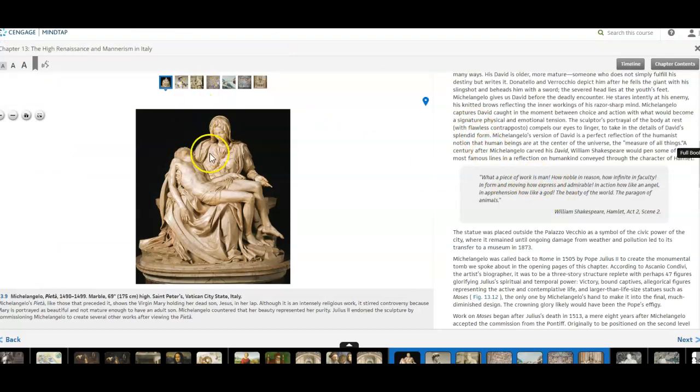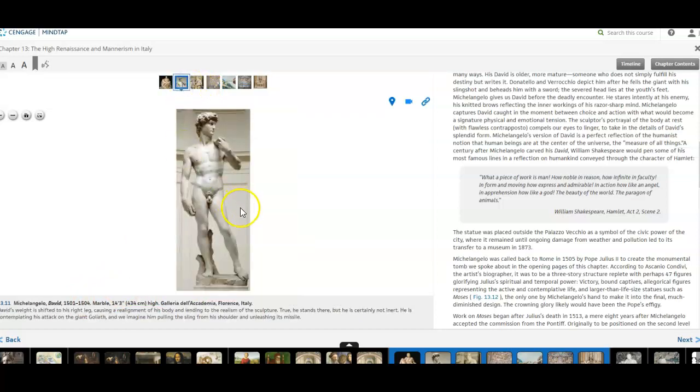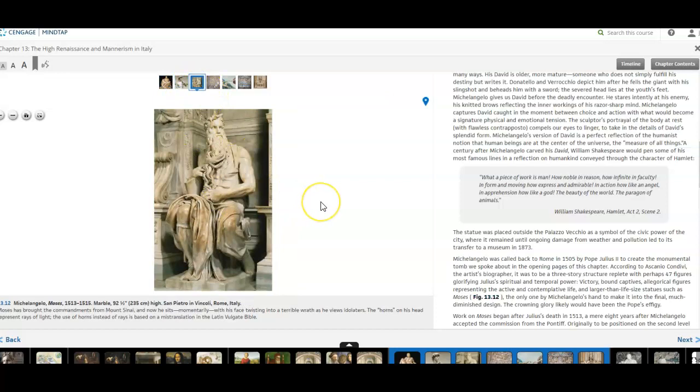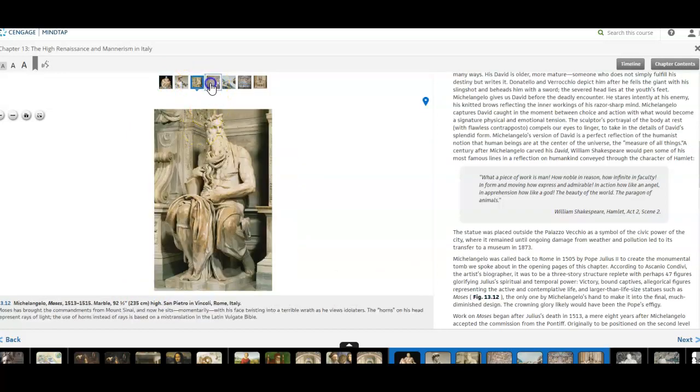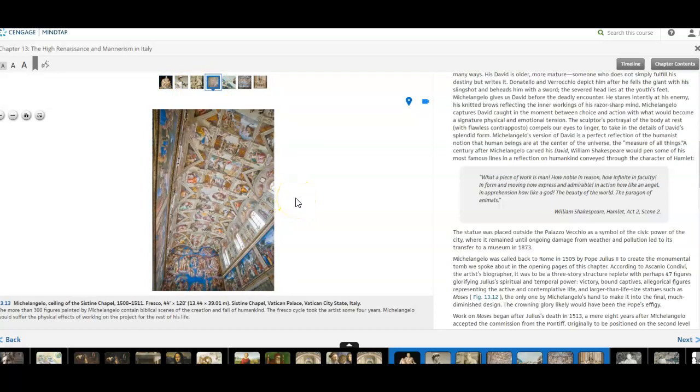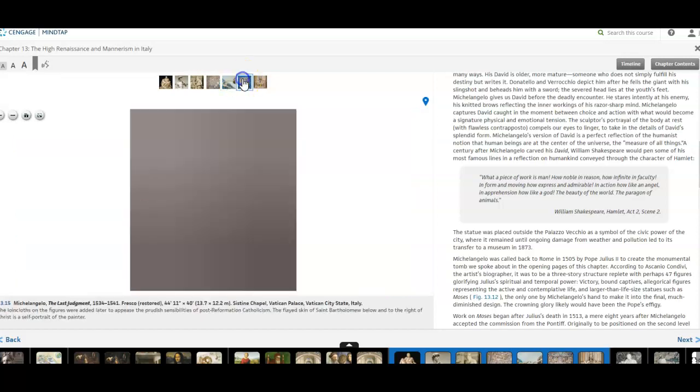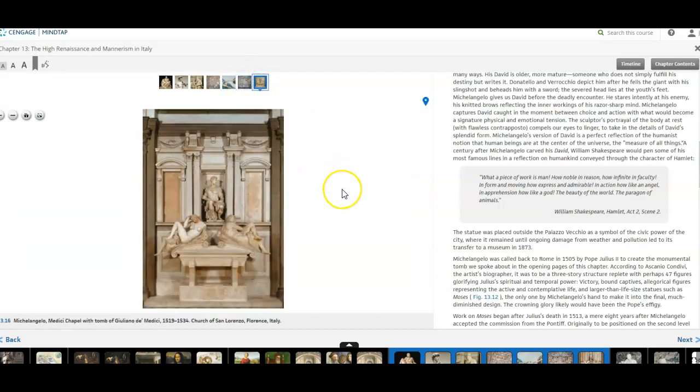okay, here we go, you'll see that it offers his Pietà, which would be from his early period. His David, also from a fairly early period. His Moses, a later period. You'll notice it's almost 20 years after his Pietà, 15, 20 years. So that's a different era. His Sistine Chapel, which is also about 20 years after his Pietà, under the influence of Julius II. And that's still that one, the Last Judgment. And then much later, his Medici Chapel. You'll see it lasts from 1519 to 1534. It really does go extended.